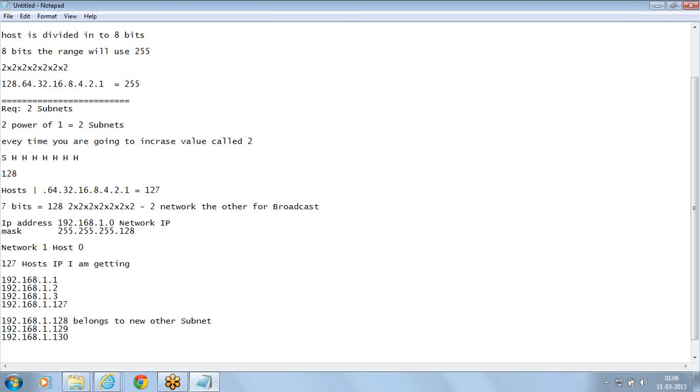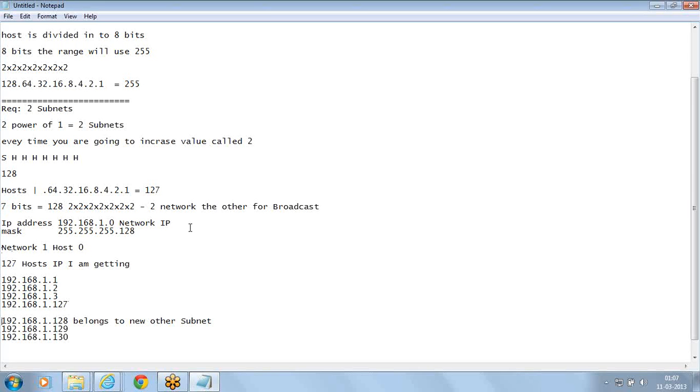Because 0 is part of the network portion. That's what I told you, right? If you calculate from 0, it should go close to 257. If you calculate from 1, it should go to 256. That's the default. So we are not calculating 0 here because it's part of the network portion. So the maximum range I am going to get here is 126.